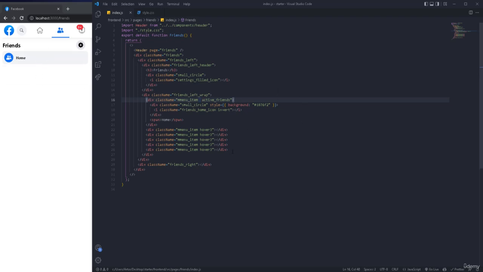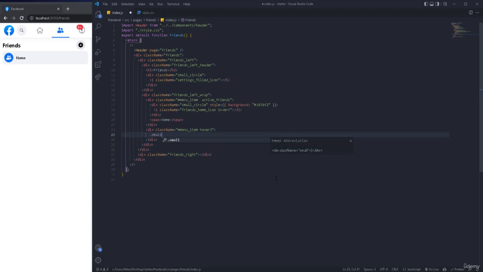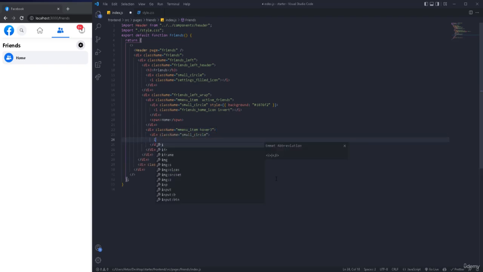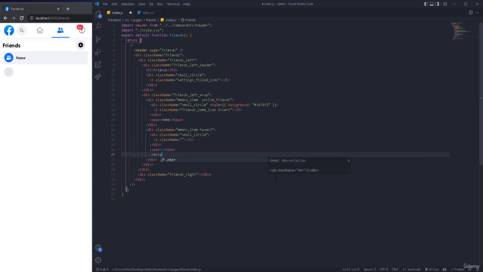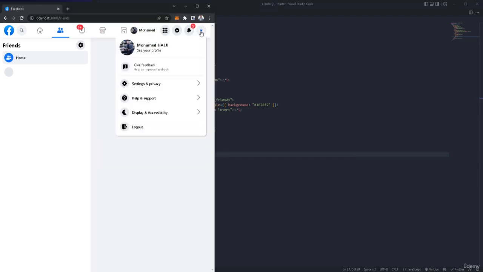Now I'm going to remove all of these because there's going to be a bit of difference. I want to have one and copy it and just change it, like we did, we're preparing it like a template. So every single one is going to be inside the small circle, and right here we're going to have an icon with a class name. Then after that we can have this span where we're going to have the text, and also a div that's going to be the right arrow. We created this before in the menu. If I open this one right here, we had it. So that's the same class names that we used here. We're using them again right here.